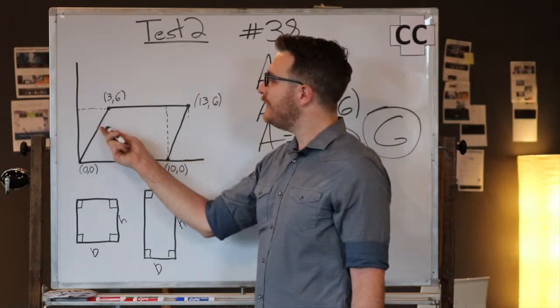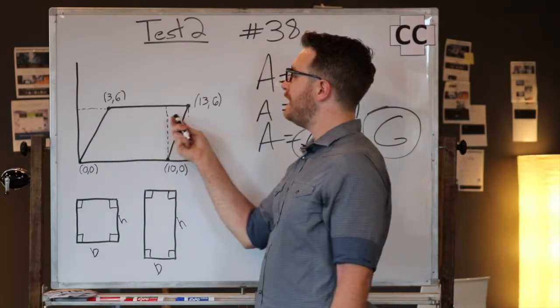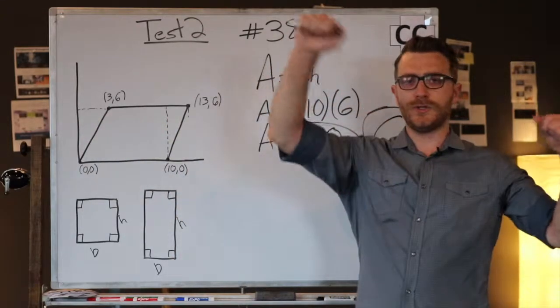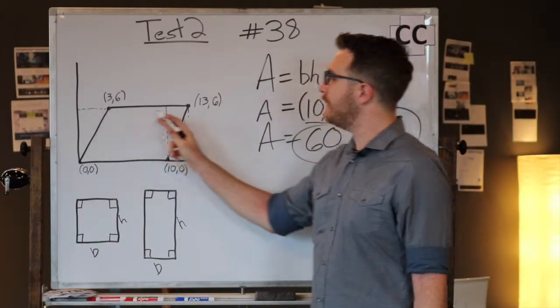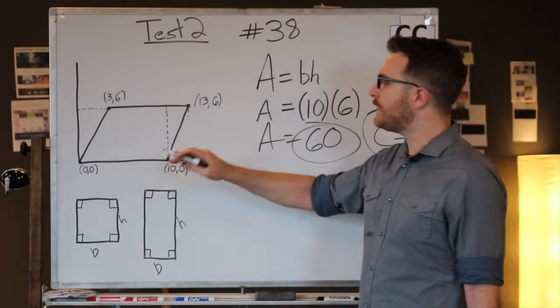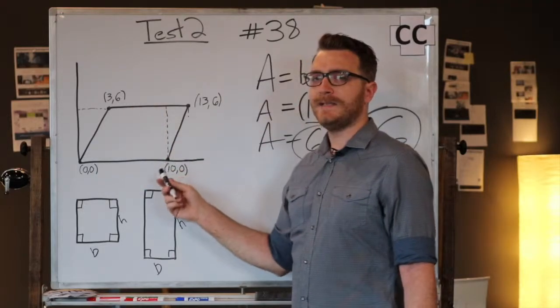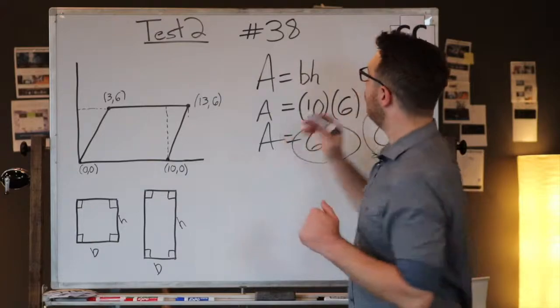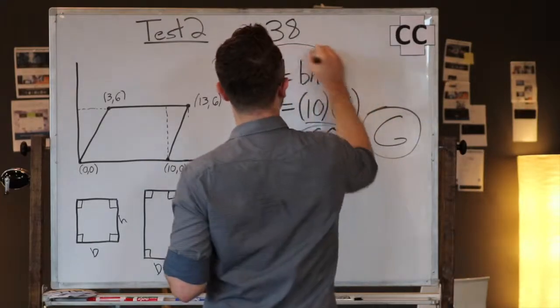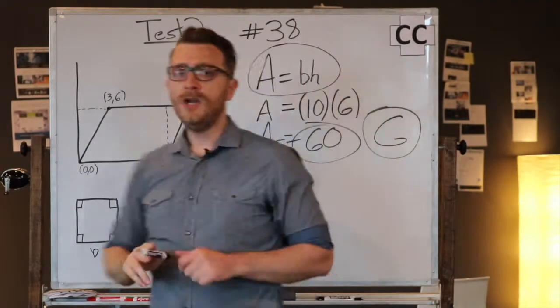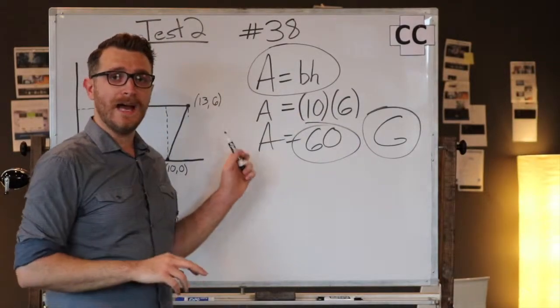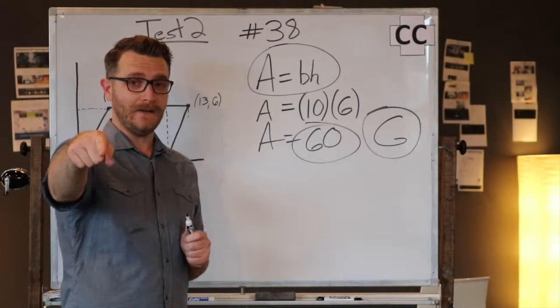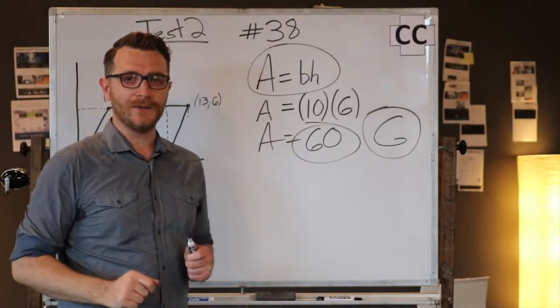So as it leans over, the same amount of space is used. The lines don't stretch and grow. Just pretend it leans over. And if that visual doesn't help you, just remember it has 4 sides. The opposite sides are parallel to one another. That allows us to use the area formula of base times height. You can take a complicated question with a lot more content than you needed in the first place and quickly find the right answer. Great job.